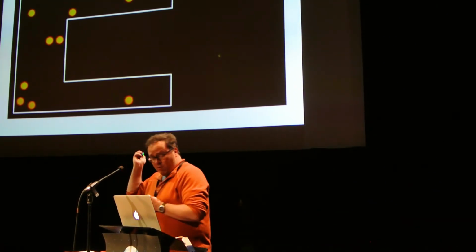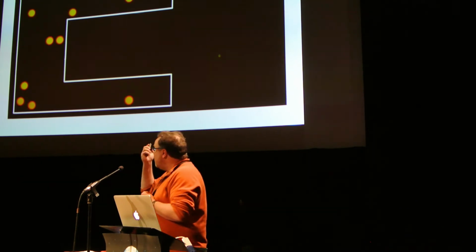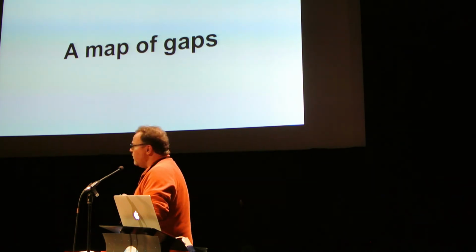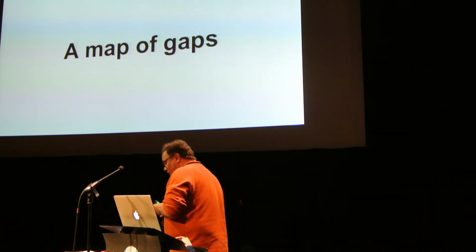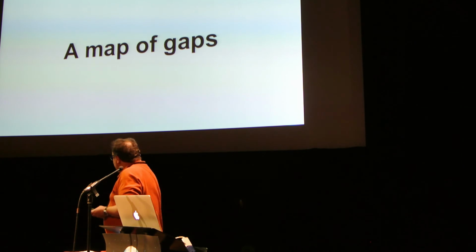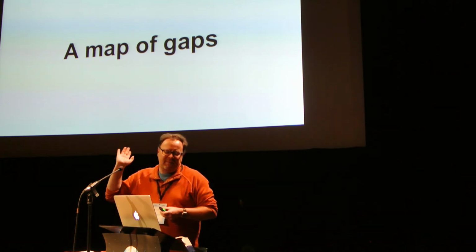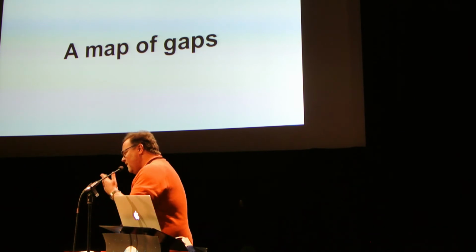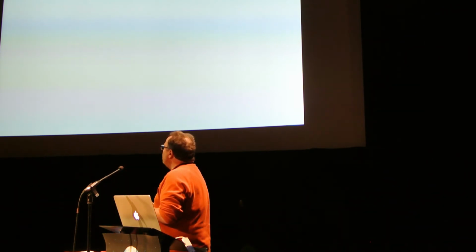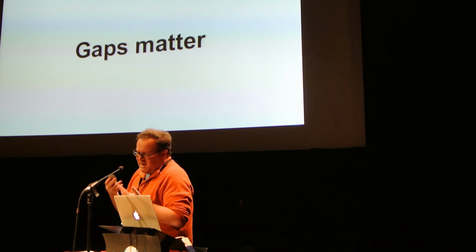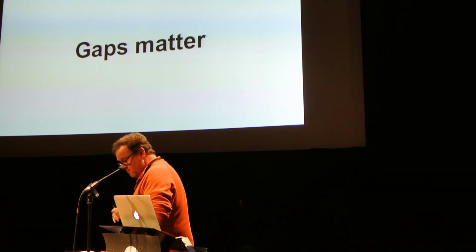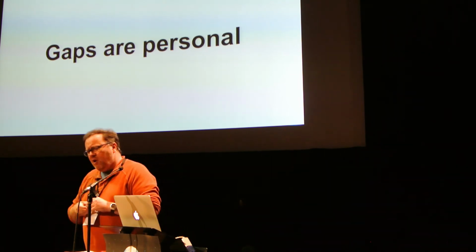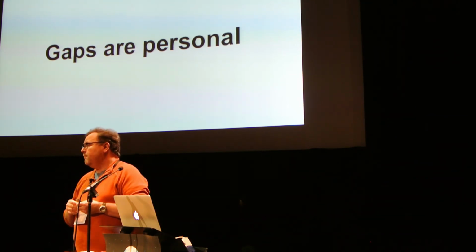And actually, this is the most important thing. The seating areas is the thing which we actually designed. And this is what the map is, and we've never told the client, please don't tell me for a reason. The gap is actually what the map is. It's a map of gaps, because the map's actually attempting to show people why gaps matter. And this is really where this top thing's going. Gaps matter because gaps are where people have personal control.